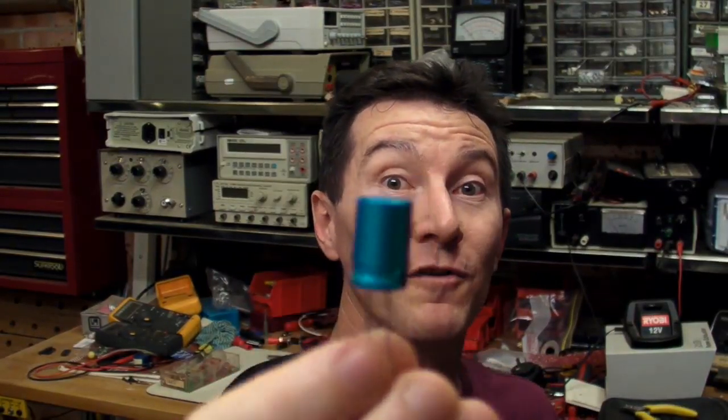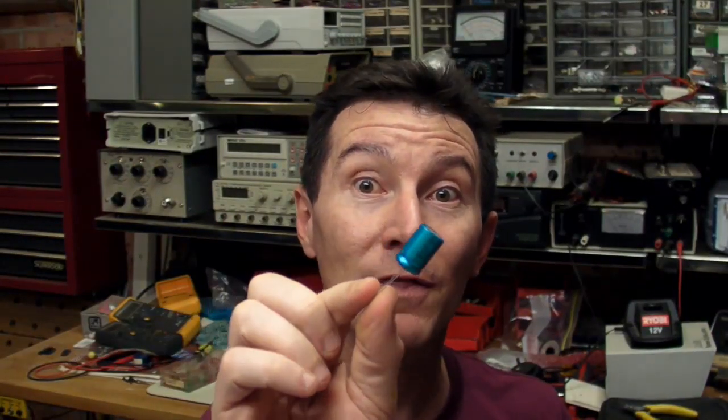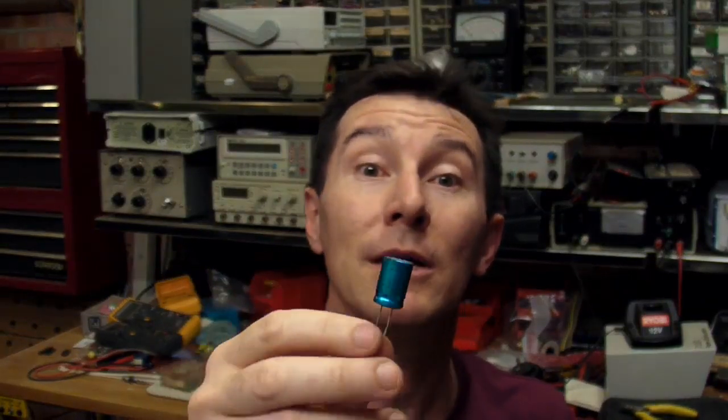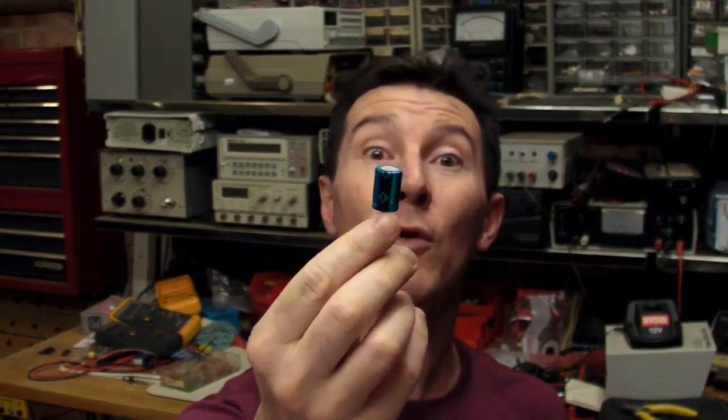The magic voltage for these electrolytic capacitors in reverse is about 1 volt. If you stay under that, the pressure won't build up inside. But if you go over about a volt or a volt and a half — that's the magic number — pressure will build up inside these things due to internal self-heating. The electrolyte material inside will actually vaporise, turn to steam, pressure will build up, and eventually these things will either leak or explode. They're generally not designed to explode these days with the vent holes in the top.